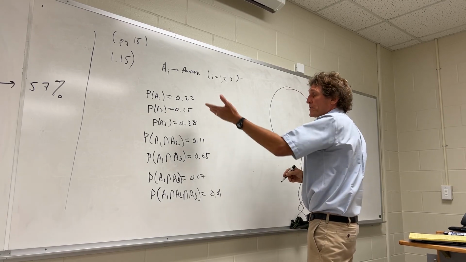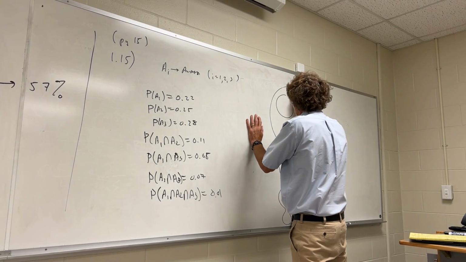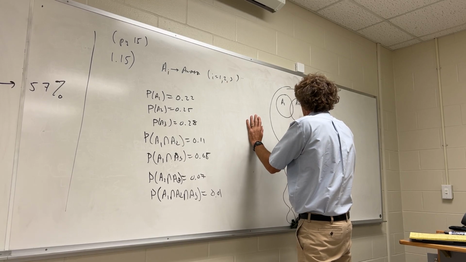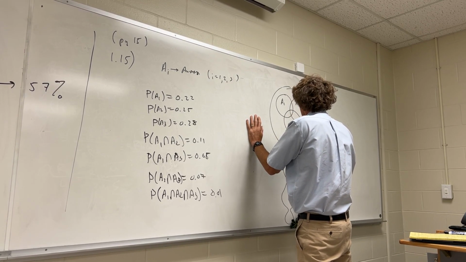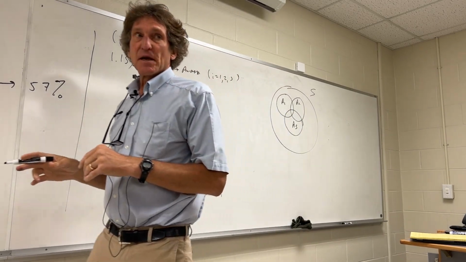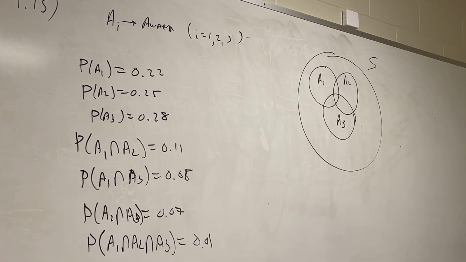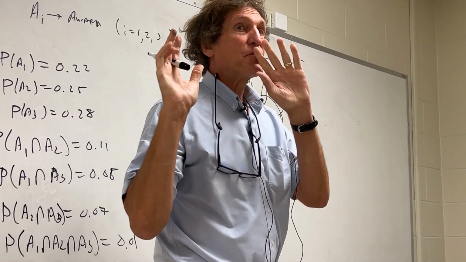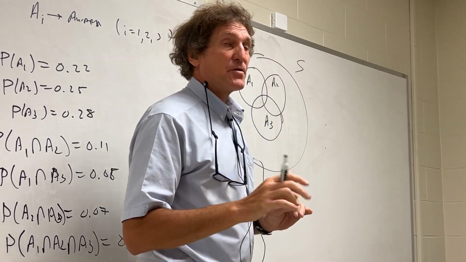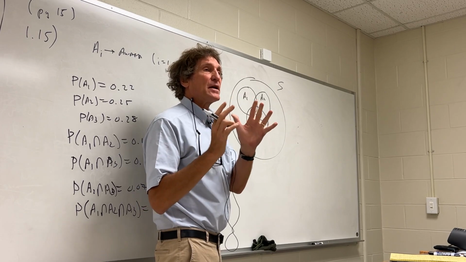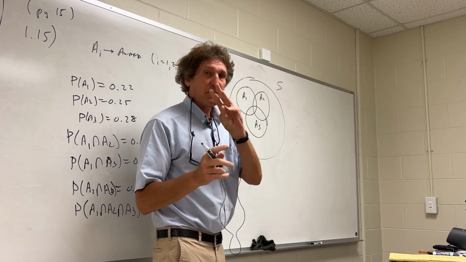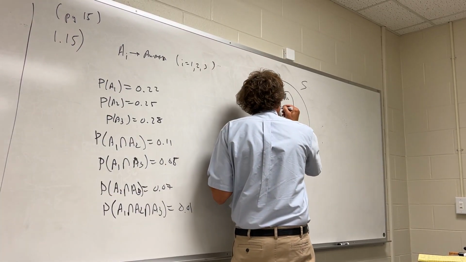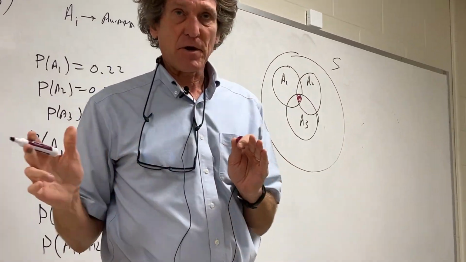Now, I know that there's overlap, so I'm going to call this A1, and these are just areas. This is A2, and this is A3. I'm just drawing this so you can see it, all right? Now, if you think about this from an area perspective, if I wanted the area intersecting between A1, A2, and A3, by looking, without putting numbers on, you all see it's this right here. That's the intersectional area, right?